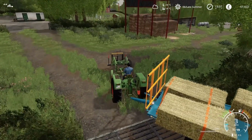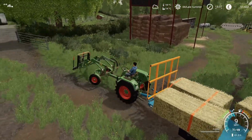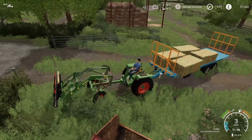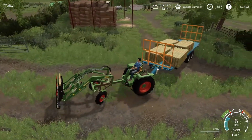We've got a full trailer already, and I don't think we're going to be that heavy on our needs with the animals that we haven't got yet, so we're just going to straight sell these four extra ones.